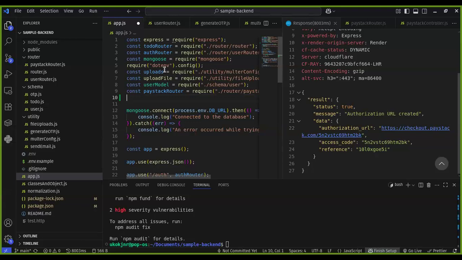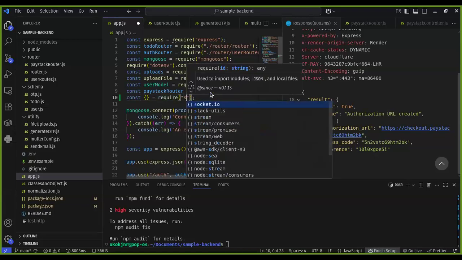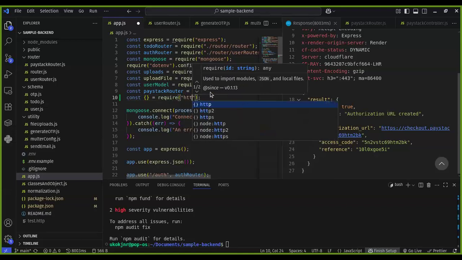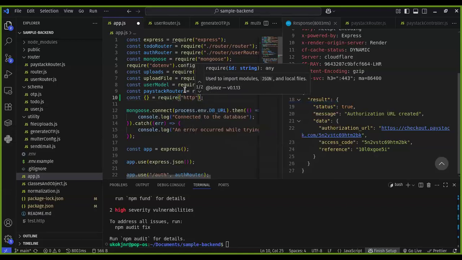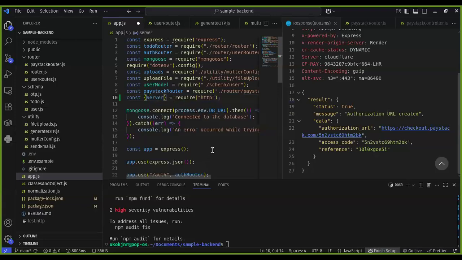So this is how you would configure it. Then you'd say const, that should be equal to require HTTP. Yeah, so that will be the server.